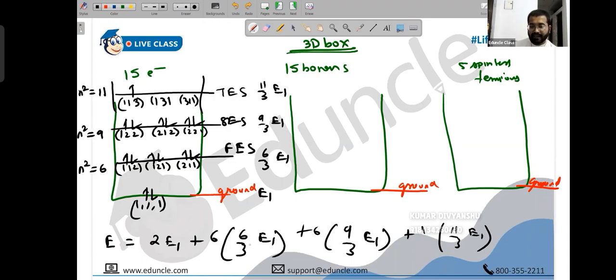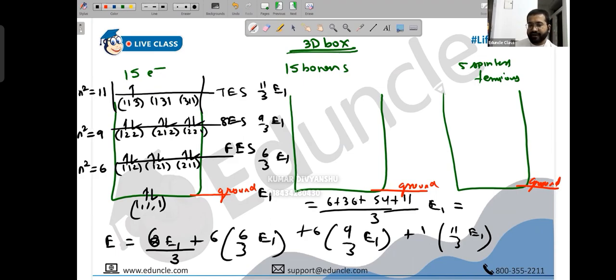Understood, sir. Okay? And see, here everything will be cancelable except the last part. Last one is not cancelable now. So you can do one thing here, make this 3 by making this 6. 6 by 3 is 2. So the denominator of all of them is 3. If denominator of all of them is 3, what is the answer? 6 plus 36, which is 42. You can write 6 plus 36, then 9 6s are 54, and 11, the whole upon 3 times even. So the answer would be 107 by 3 even. That's the answer. Check.